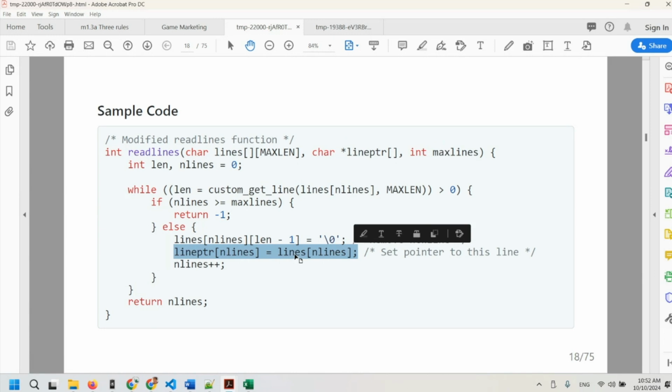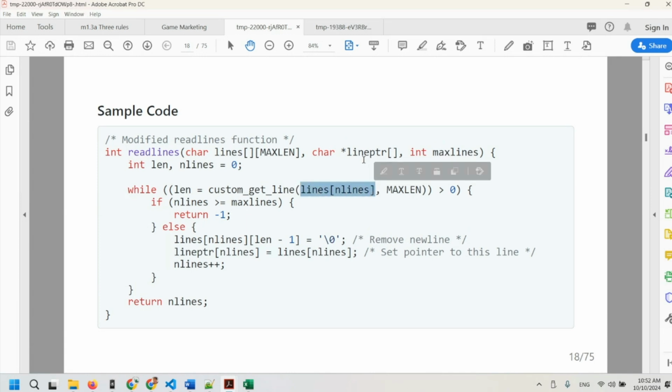All right. So again, we're breaking out our 2D array into every row, right? Every time we just send one row into our get line, so the string will be stored inside, and then we'll store the location of where this string is to our pointer array. Okay.